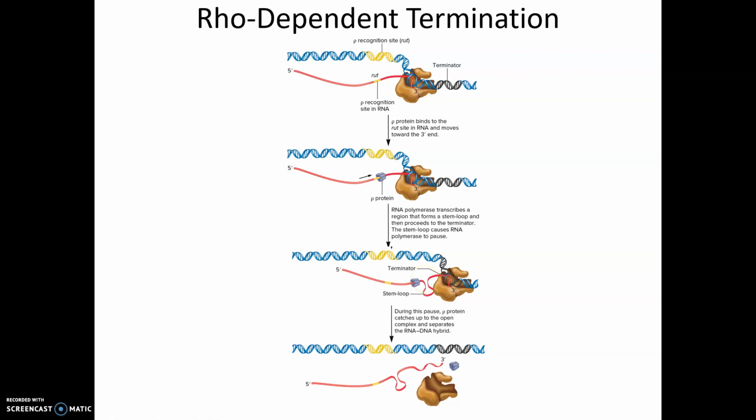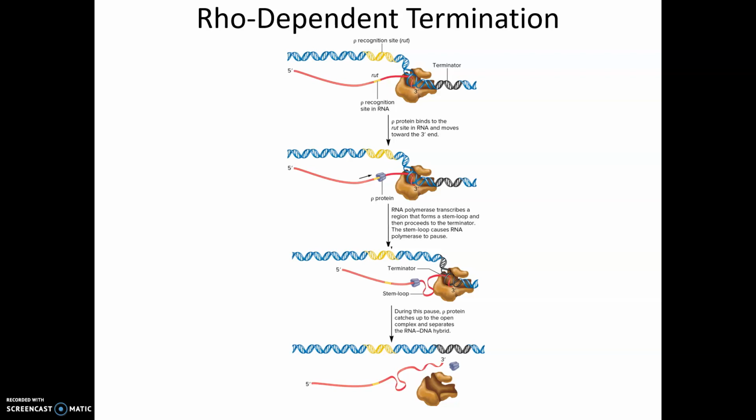And remember that in order to form a stem loop or have an area of double-stranded RNA, you need complementary sites. So because this is full of G's and C's in orientation, it allows them to bind together. So once this stem loop is created, it causes polymerase to pause, okay? So it's some kind of conformational change that occurs, and it causes it to pause. When it pauses, Rho is allowed to catch up.